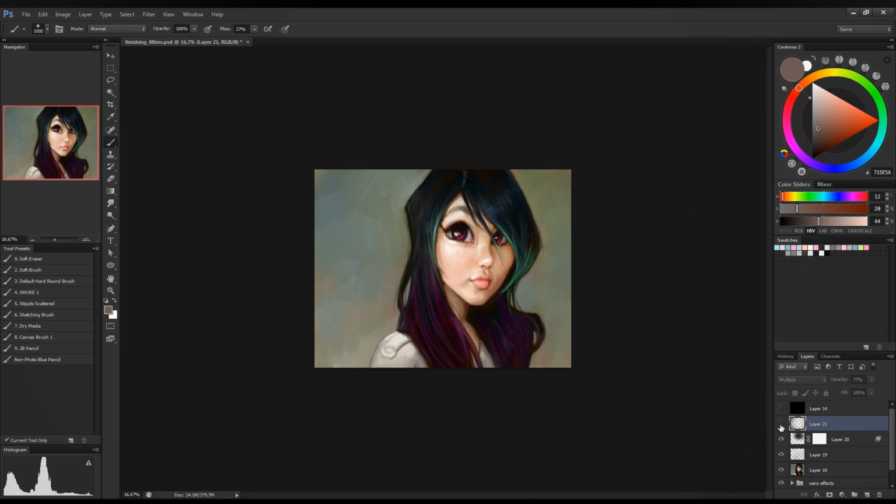Another way of doing this is to use lighting effects. And what you have to do with that, though, is you need to have a copy of this layer. So the way I make a copy is to hold down Control, Shift, Alt, and E, and make a new layer, and then Control, Shift, Alt, E, and that just copies everything that's underneath into its own brand new layer.